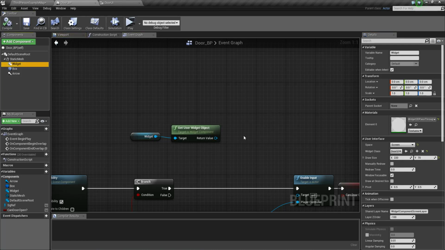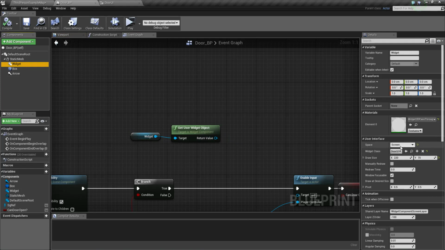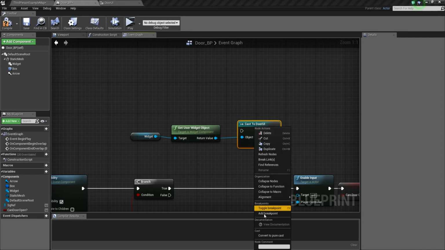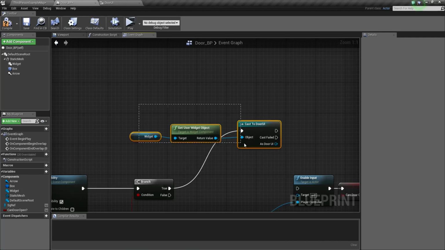After this, you just need to cast this widget from here, because this is the widget, and you set it over here into this, and we need to cast it, cast to the same door UI. And we need to cast because we need to change something variable into this. Not a pure cast, because if we want some returning, then we just use a pure cast. Right now we need to change something, so here unplug this and go over here.